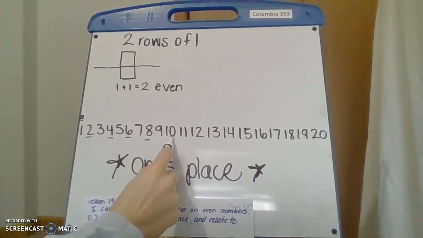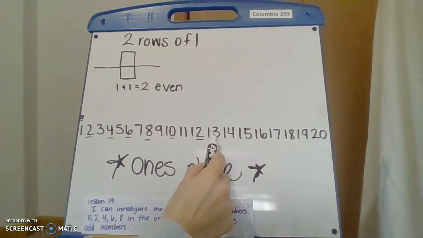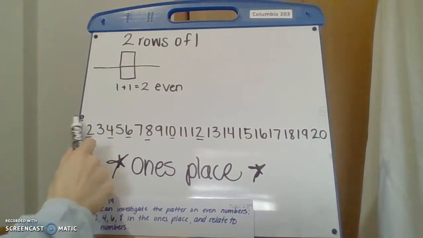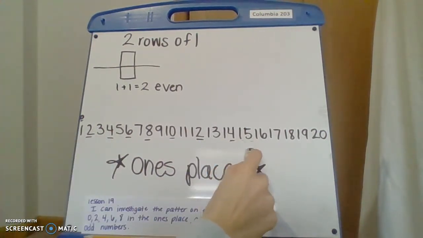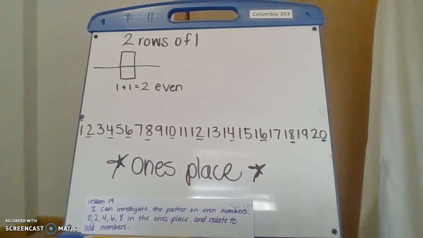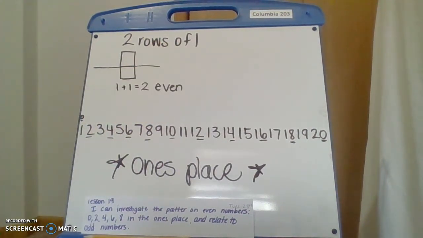Now you go to zero. You're looking at the one's place. This number is 13. I know they're squished because I didn't have much room. Is 13 even or odd? Nope. Remember your two, four, six, eight, and that zero that we had to fit in there. Four, six, eight, and zero. So this is something that you could practice at home. Ask yourself, oh, that number has a two in the one's place. That number is even. Oh, that number has an eight in the one's place. That number is even. Oh, that number is 11 and it has a one in the one's place. That number is odd. Quiz yourself, practice. And actually that's what we are going to do right now.